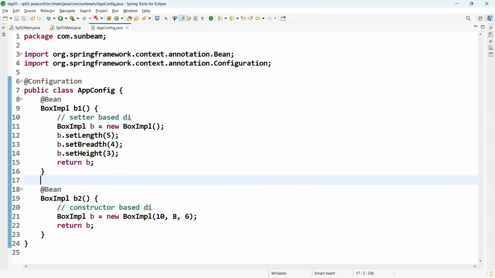Yes, surely wherever there are interview based questions, I will tell you that ये questions हैं. I already told you the first very important interview question is why Spring container is called an IOC container. And the second thing that we were talking about: what is dependency injection, and what exactly it is doing. What are the types of dependency injection? That is the second question. I'm just going back, repeating it once again.